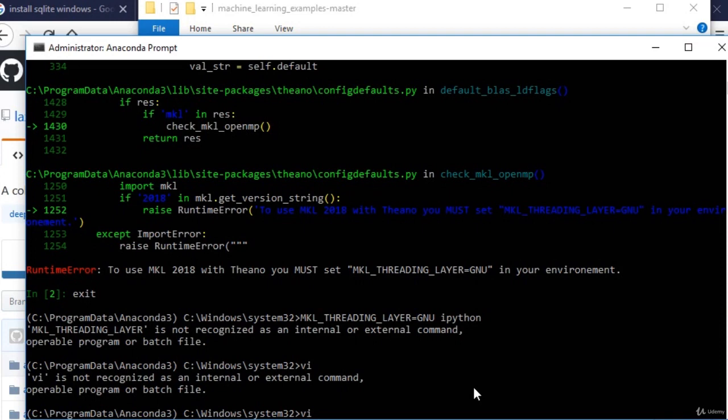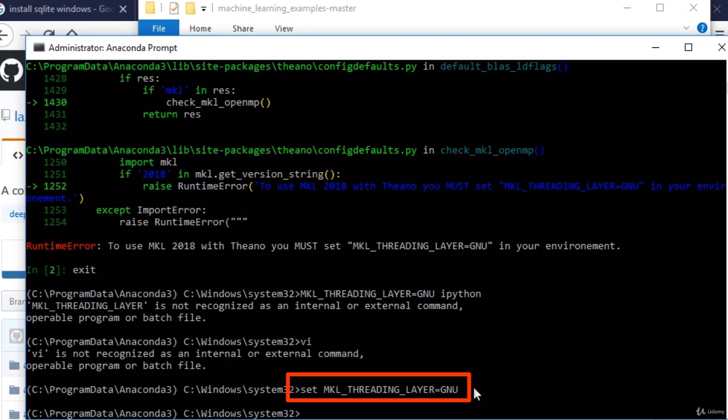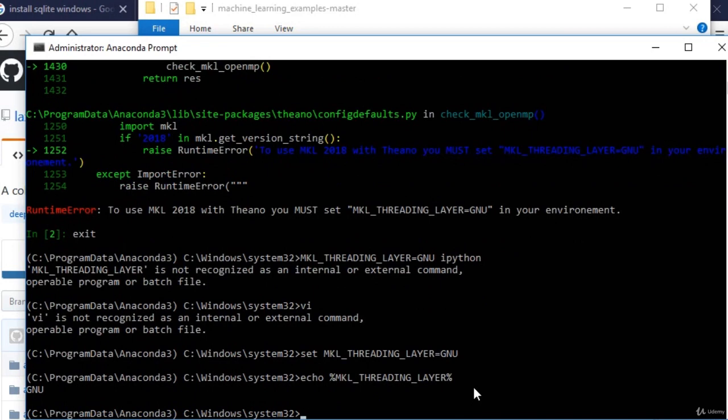By the way, this is great to know if you don't yet know how to set environment variables on Windows. We can also check that it worked by using the echo command. So let's try that again.